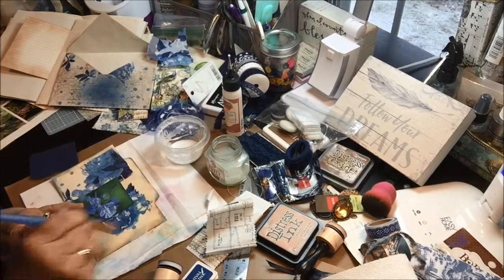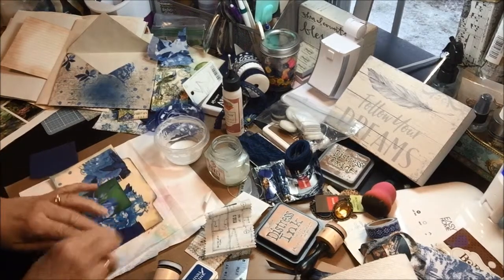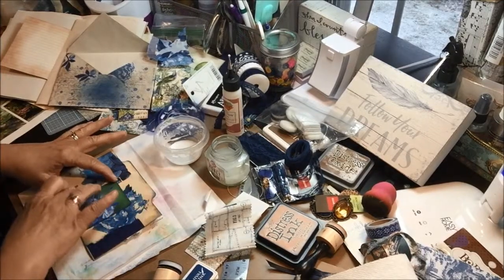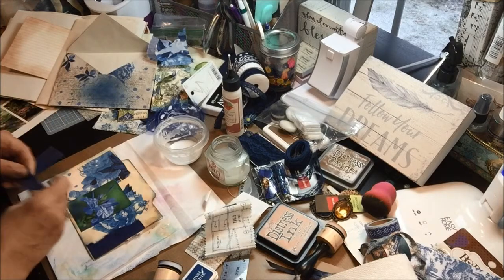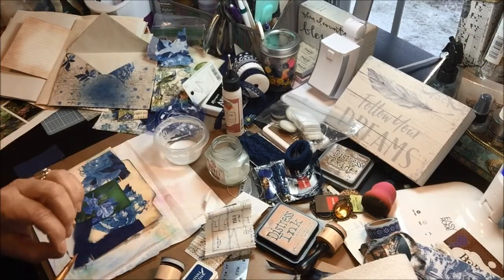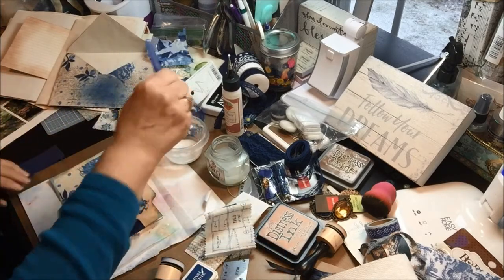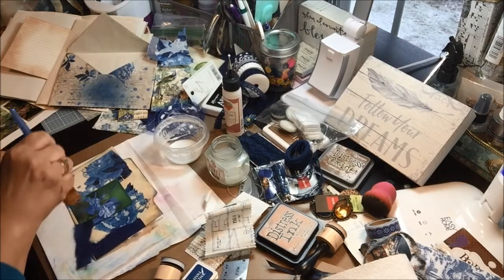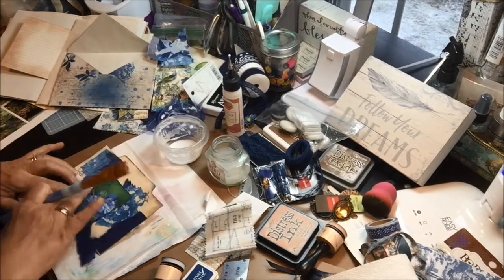More glue. So this is going to have to set aside and dry for a while. I'm not going to be able to stick this right into the envelope. I think this is going to be a pretty cool journaling card. Need something going in this direction. Put a little this way. Overlap. There we go.